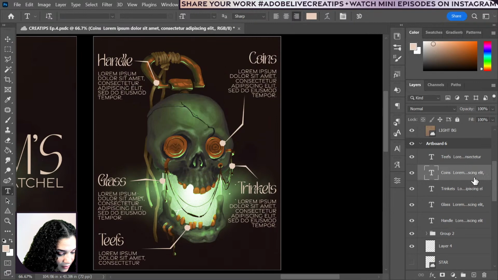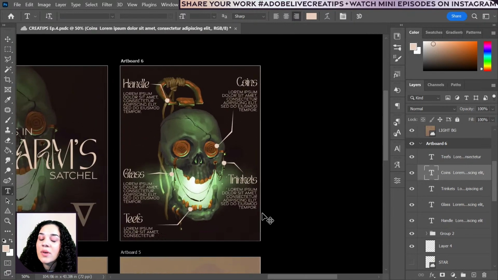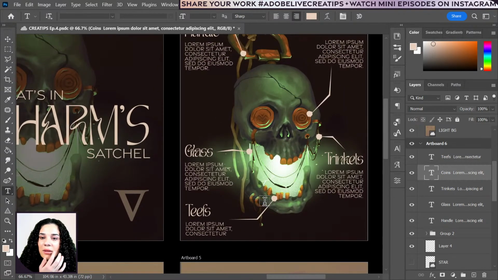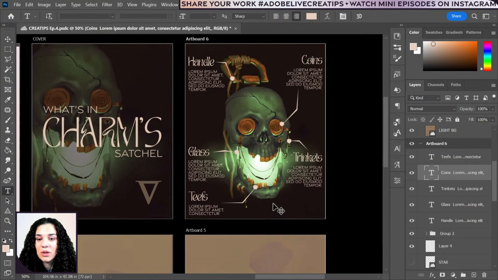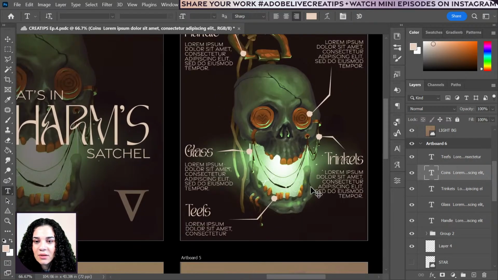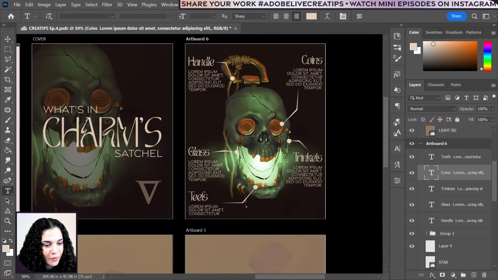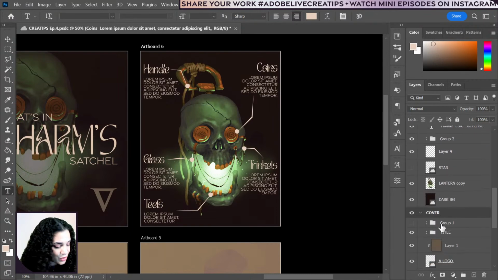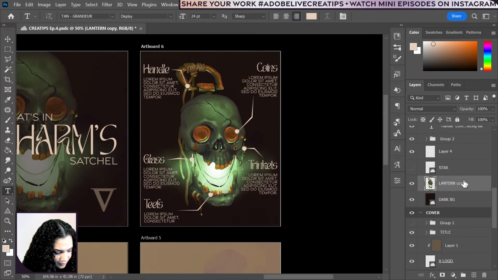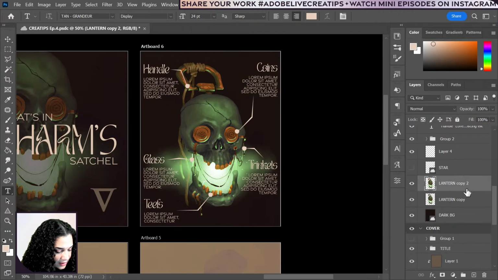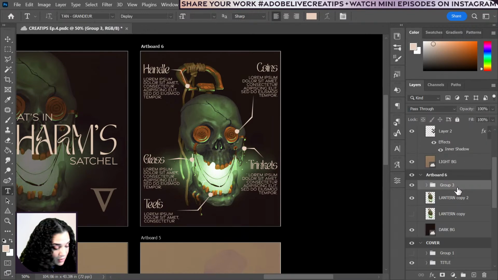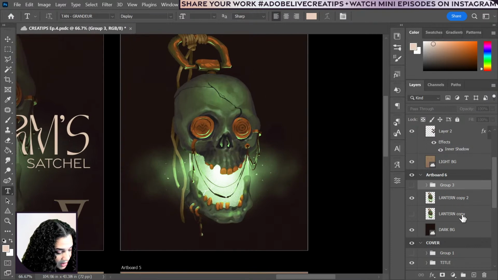Coins. All right, cool. So we've got an interesting little thing going on here, which I like, but I wonder if we could do something even more interesting with this. We have a little under 10 minutes. We could do something like this. I'm going to experiment real quick. I'm going to duplicate our lantern and hide it. I'm also going to select all of these and merge it. This could be a hit, or this could be real bad.